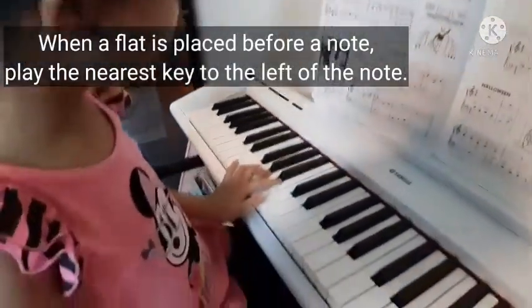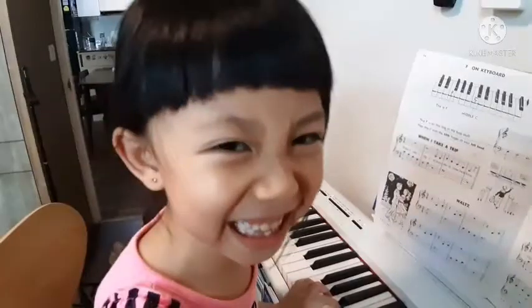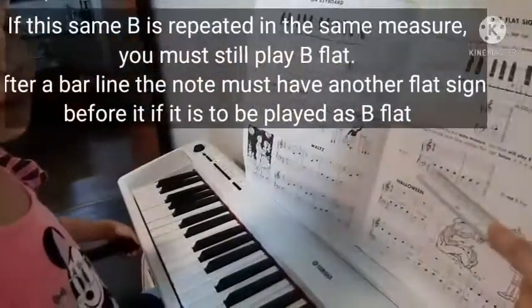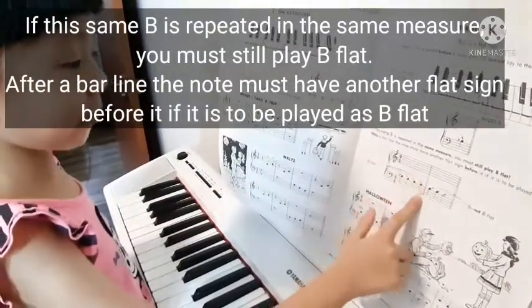Can you show people where the B flat is? Not "fat guy", B flat. Explain to people. Within this bar, yes, this is B flat, B flat, B flat, B flat.